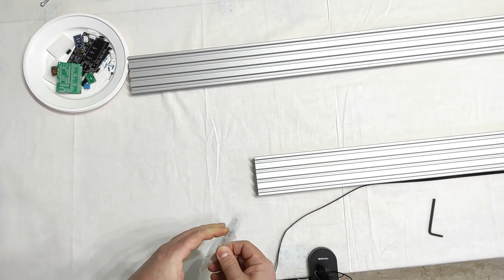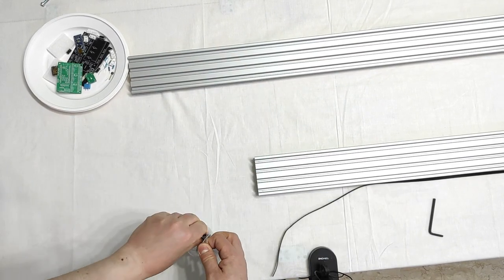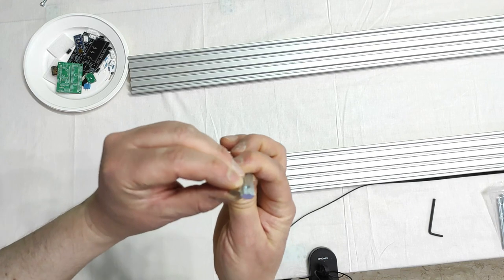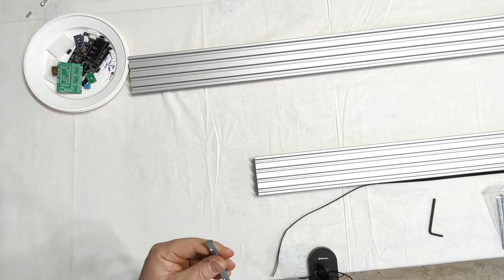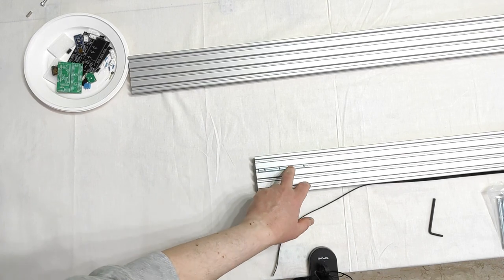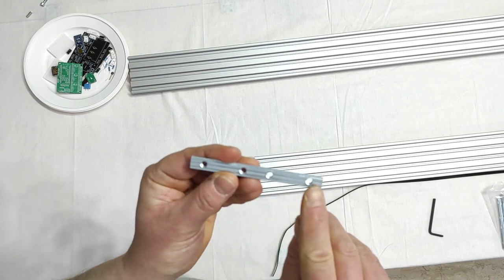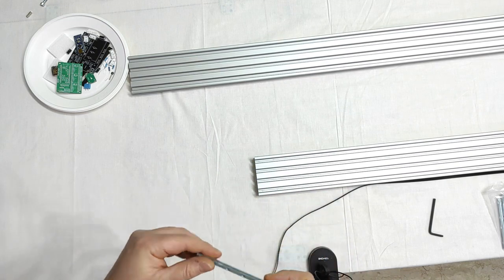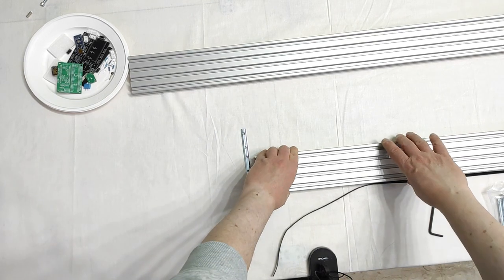Now, the secret is using those connectors here. They have the same shape, the same section, and I can show you once again the V-slot nut there, okay? Those are intended to slide inside of the V-slot like that, and they also have M5 threaded holes, okay? There.